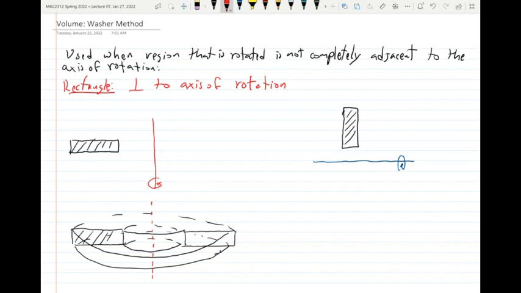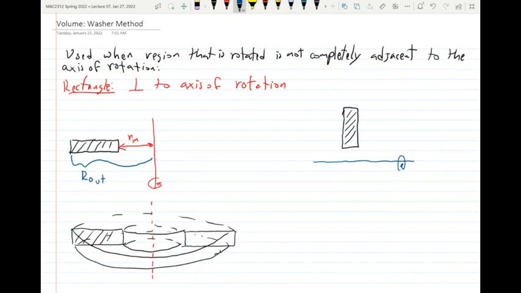Okay, we call this a washer. And what's important here is this distance, which I'm going to call little r in. And then I also care about this distance, which I'm going to call big R out. Let me do everything in red because blue is the other side. So the picture here is very important. R in represents the distance between the rectangle and the axis of rotation, and R out is the distance from the farthest point of the rectangle all the way up to the axis of rotation. You see that from the picture?